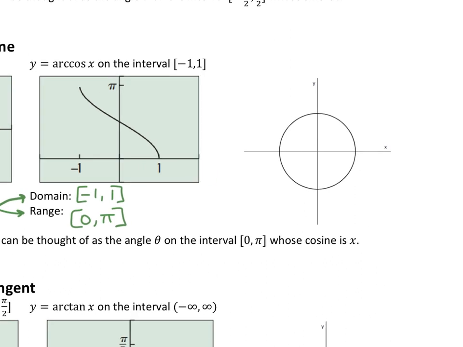But what that means here, we are no longer working in quadrants 1 and 4 like we were for sine. These are going to be in these two quadrants because this is 0 and this is pi. Positive cosine values will come from quadrant 1, and negative inverse cosine values will come from quadrant 2.